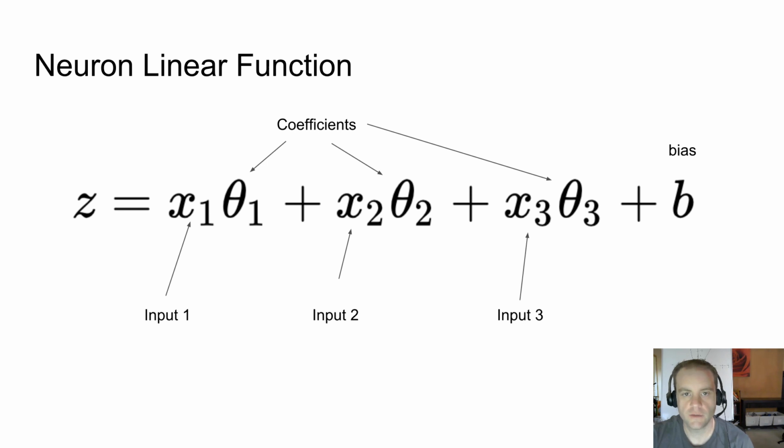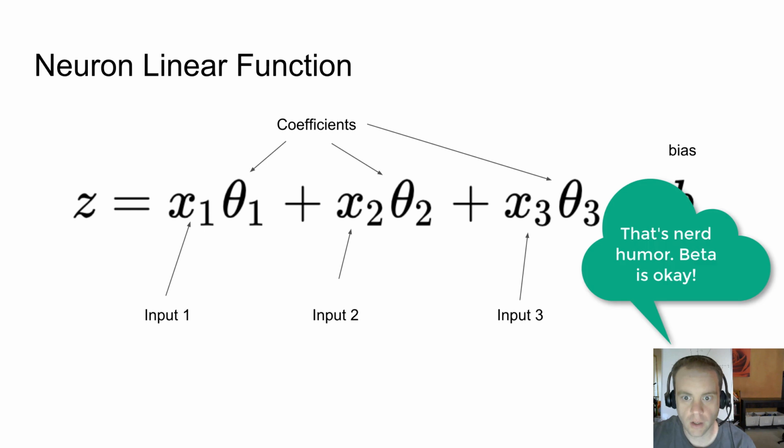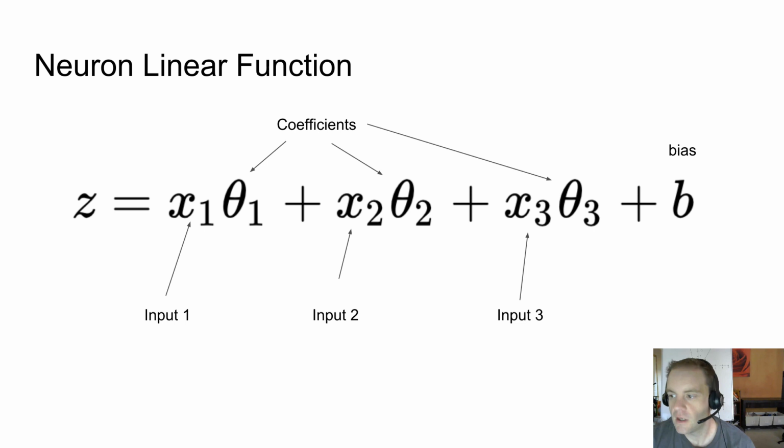Inside of each neuron, there's a linear function, and this linear function looks something like this. For every input that you might have into your network, that input is paired with a coefficient. Here I'm using theta 1, theta 2, theta 3 per convention. If you're of the statistician bent, you might use beta instead of theta. If that's the case, you're wrong. It's theta. Anyway, theta. So we pair the thetas with the x's. We add a bias term, and we get some output z. And this is our linear function for a neuron. Every neuron has a linear function.